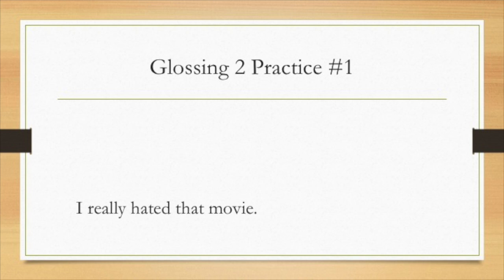Our goal here is to focus on the order of our signs, so we need to think about time, then topic, and comment. Like training wheels on the bike, sometimes it can be helpful to draw a circle around the time, a box around the topic, and underline the comment, like this. We use that to help us sign it in the right order and then write down what we signed.